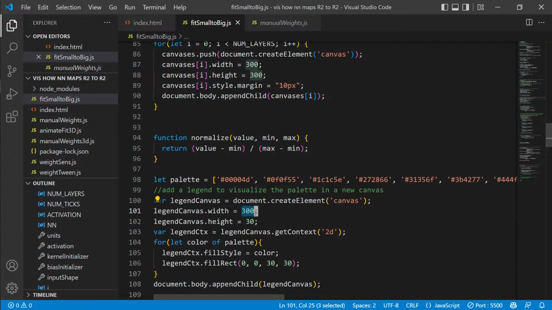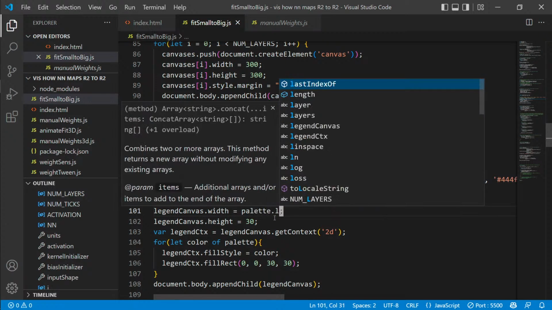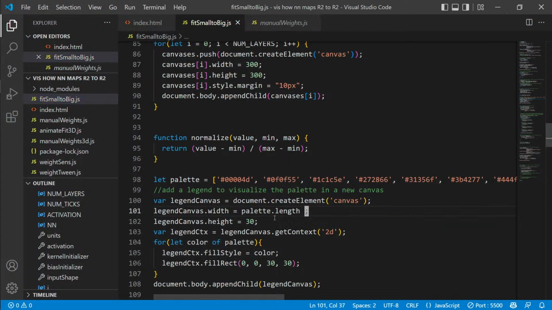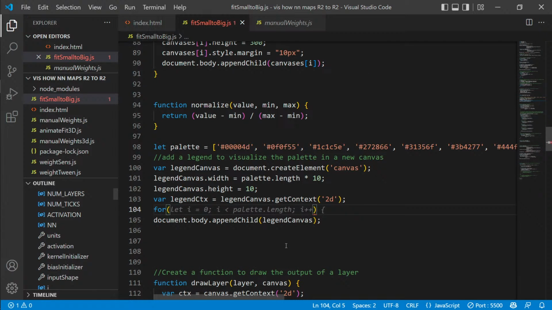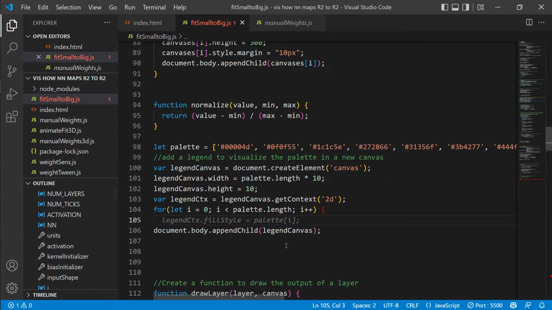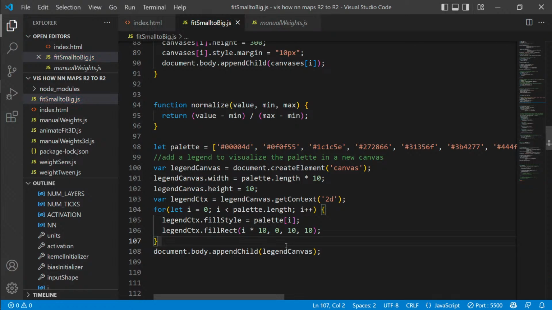So say palette dot length times 10, and then, oh jeez, for palette length, palette I, fill rectangle. Okay.